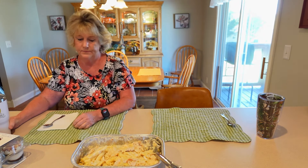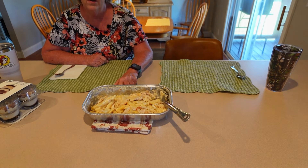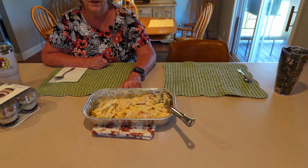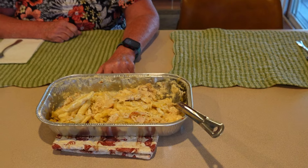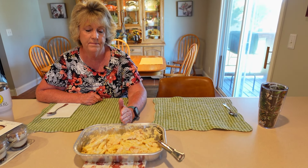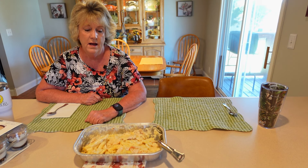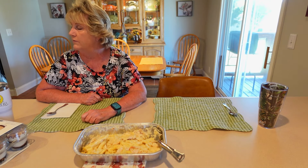I had two helpings and look how much is left — there is definitely six to eight servings in there, without any problem. It was too much for us and it's still steaming. We're going to stick this in the fridge. Next time we get this I'm going to cut it in half, put half in the freezer right away, cook the other half, and if there's a little left we'll have it for lunch the next day. That was really really good.